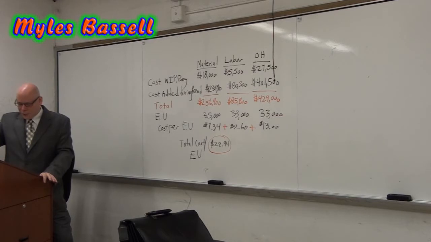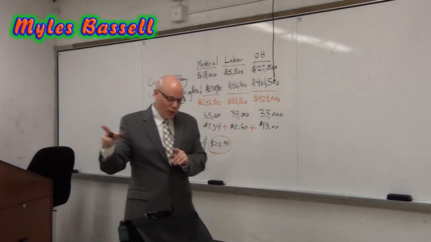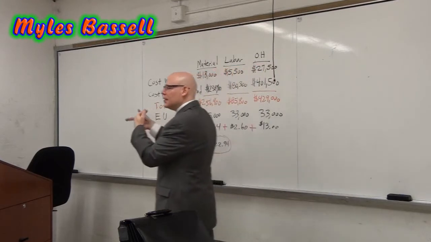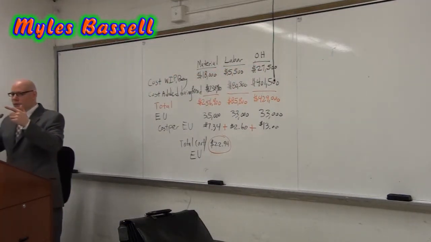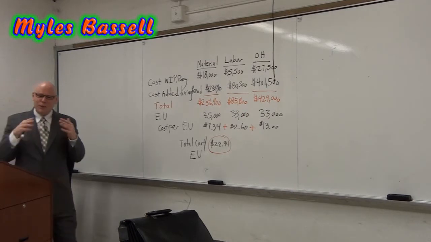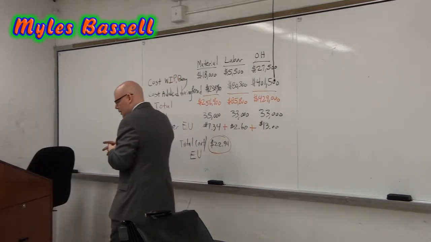Go ahead, tell us, Melissa. Raw materials are purchased. Close. In this case, we need to know what is the raw materials purchased, but in this case, they're telling us that it's the raw materials that are used. The cost of the plastic that was used. That's why we're going to add this.